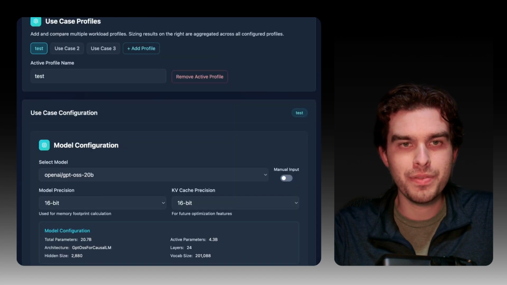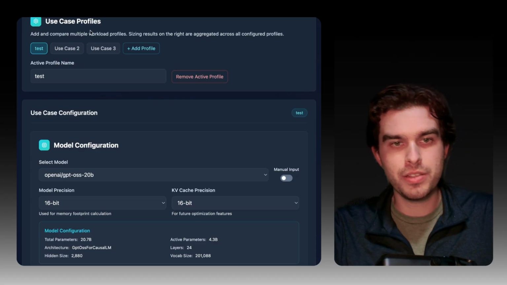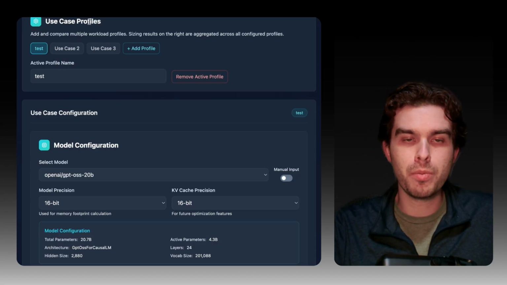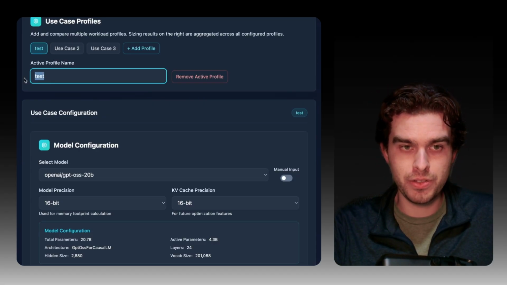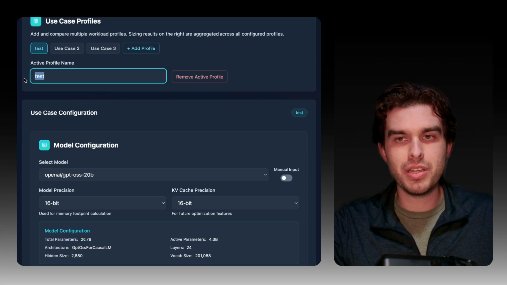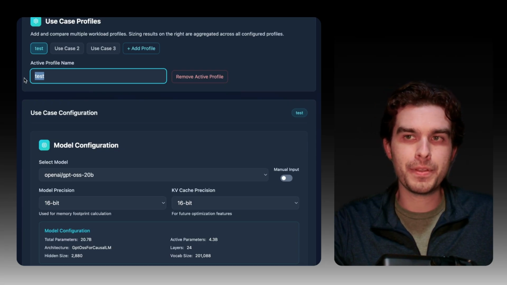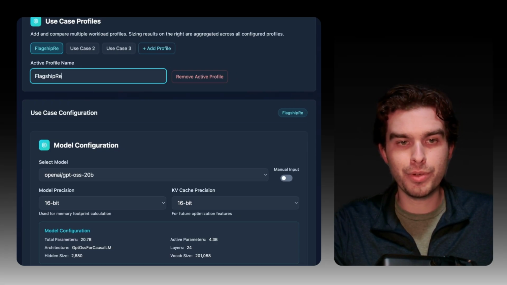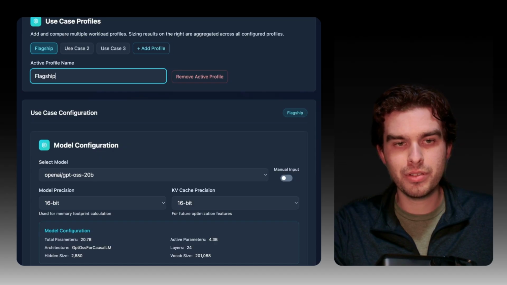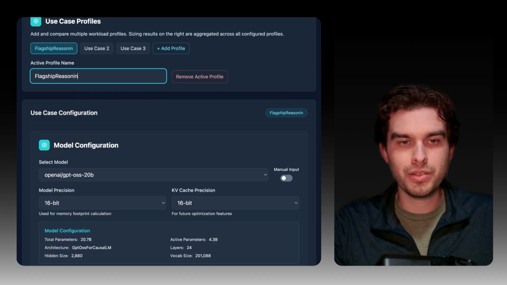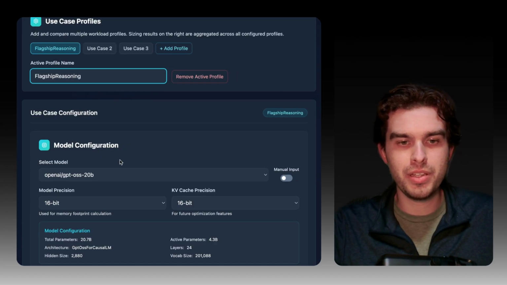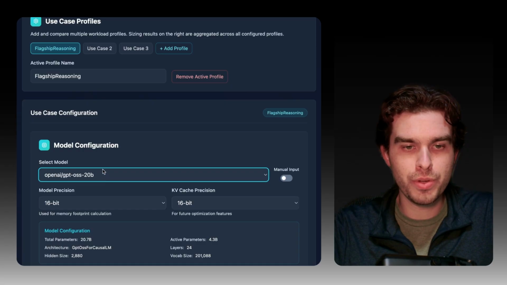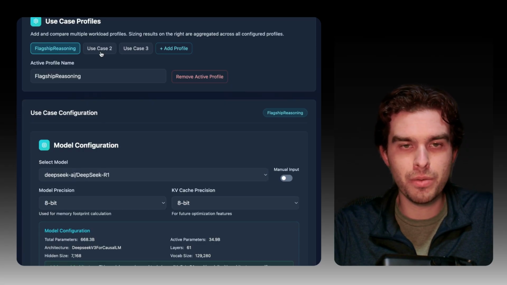Here we have the Gen AI sizing calculator module. Now, in this module, we actually have support for multiple use case profiles. So these use case profiles might be for, let's call it a flagship reasoning as an example. And this may be where we have our large reasoning models, something like DeepSeek R1.